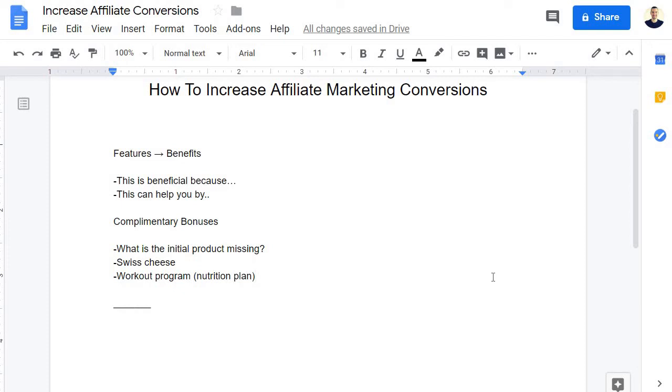Having holes doesn't make a product bad — it's just something that makes the person's life much easier when they pick it up from you. That's why bonuses are so great: they're usually unique, and they give the buyer a much better experience. Buying something with no bonuses versus buying something with a lot of related bonuses that will genuinely help them — that's a huge difference. Even tutorial walkthrough videos can be a great bonus where maybe the product's training isn't as thorough, and you go in and do an over-the-shoulder step-by-step screen walkthrough.